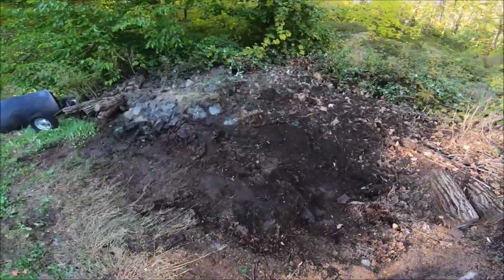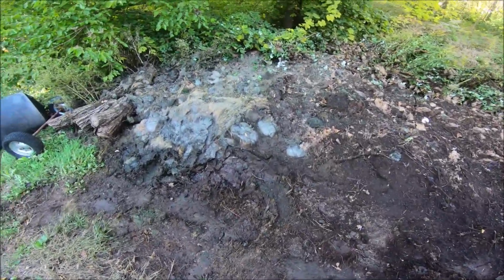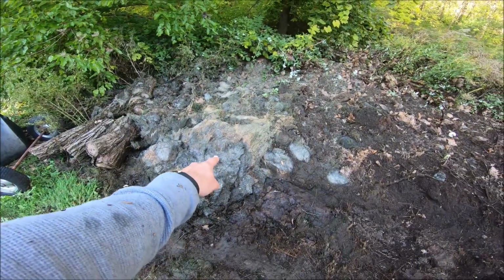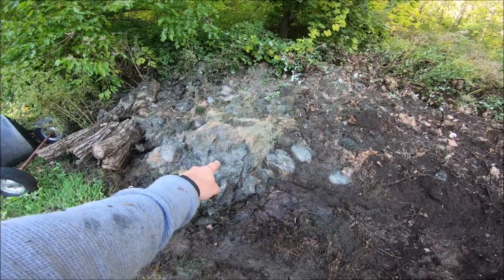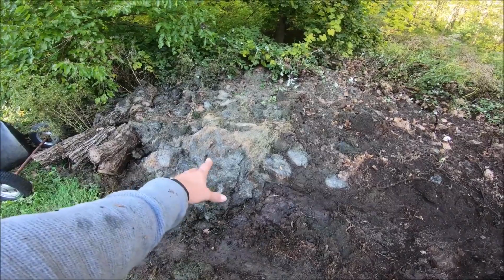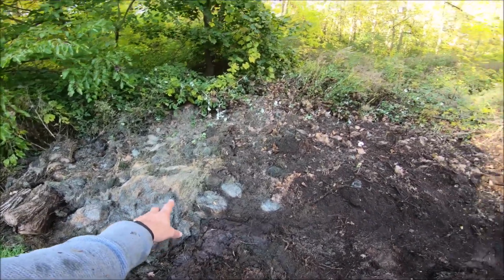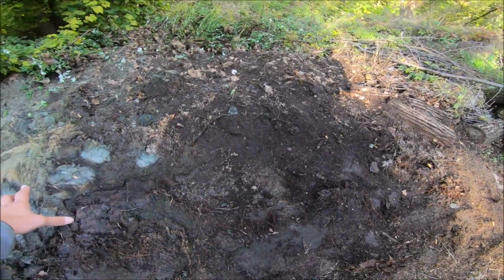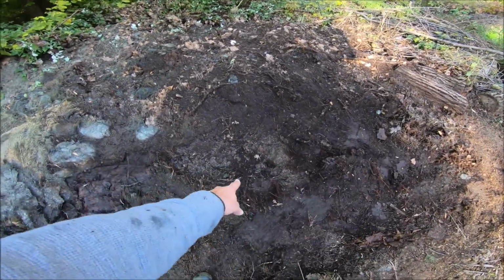Okay, I'm actually really impressed that it moved a lot of that. This one here is really packed in. That's a packed-in chunk of wet grass that I had left inside the GHS, the bin of the walker. So of course that didn't go, but it blew this stuff all the way back into the woods over there, and it took all this right out of there. It was packed even right down.